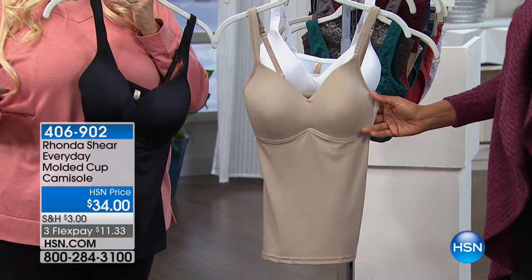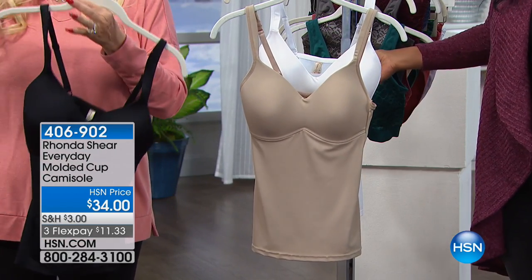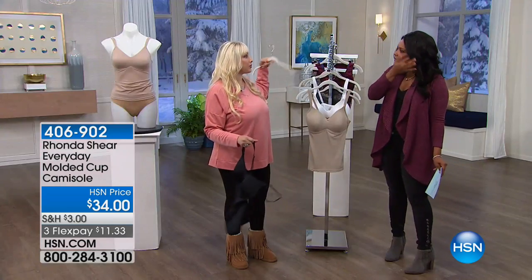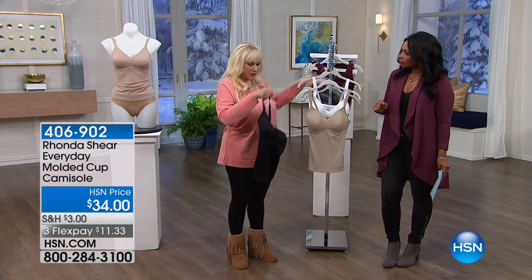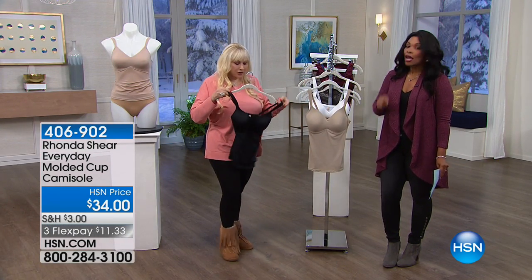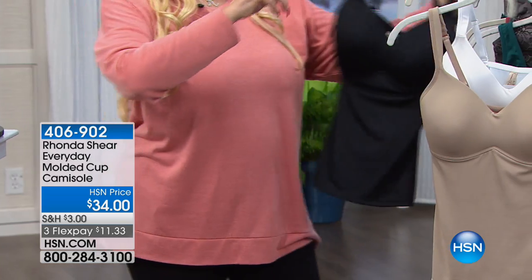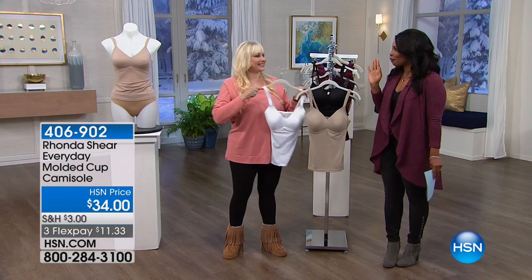But you wear it as your bra. I wear it as my bra. It is your bra and it is meant to be your bra. You do not need to — or should — put another bra underneath it. I'm showing you the black, but let me show you the colors. So when I wear them at home, I just wear this. When I wear them on air, I wear something else underneath, just because it's on air — it's high def.